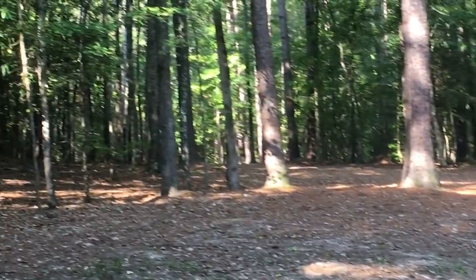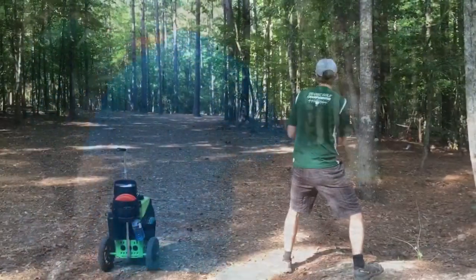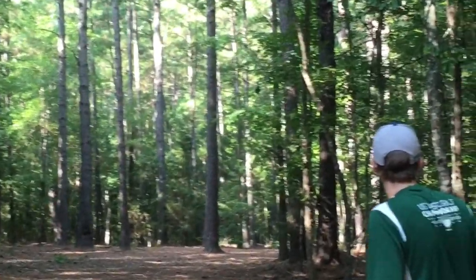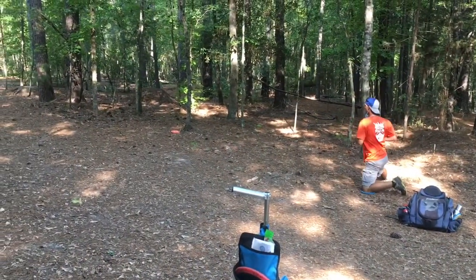This hole, if you take a 3 on this hole, it plays like an eagle. Yeah, I mean, if you get a par, you're getting strokes on the rest of the open field. Yeah, this is a par 4, and it's a true par 4. You got to throw... That looked fantastic. 2 great shots. Yeah, that was a great shot.